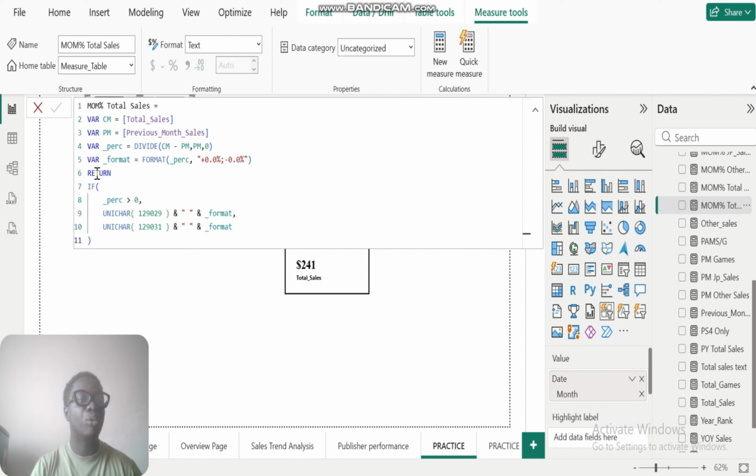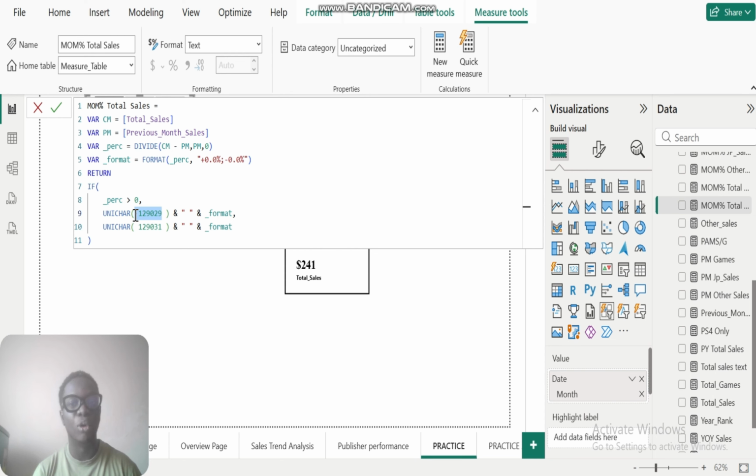And now we are going to return IF. If you are familiar with the IF function, this shouldn't be anything difficult. Now that we formatted it, we are saying if the percentage value is greater than 0, then what are we going to do? Then this is simply a color code showing that it should be green, so the color should change to green.